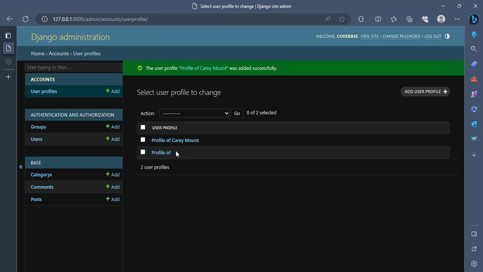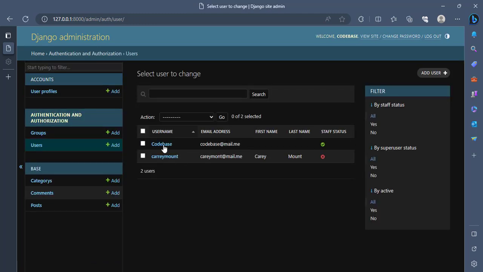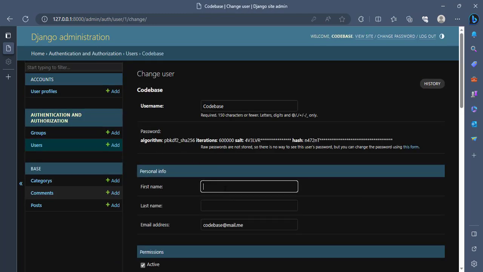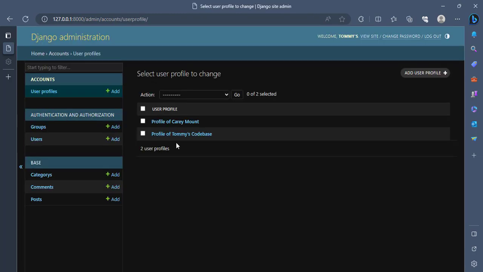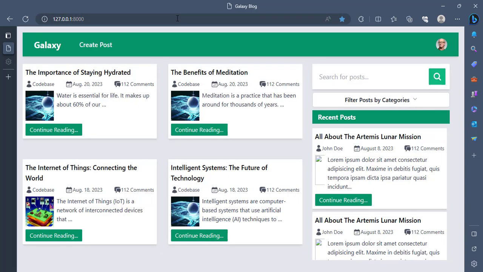I have profiles for all of them, but because I don't have first name and last name, mine is not showing. So let me just quickly edit user profiles, and you see that one is here. Okay. So now let's try and add another user and see how all of them work.